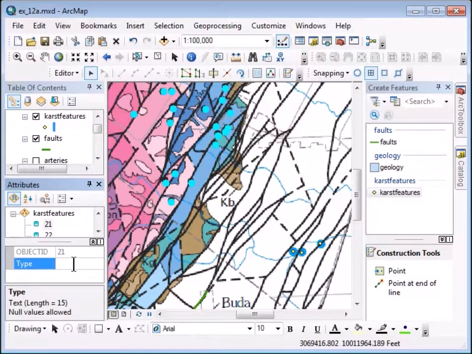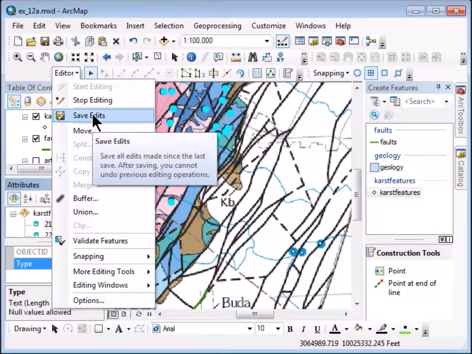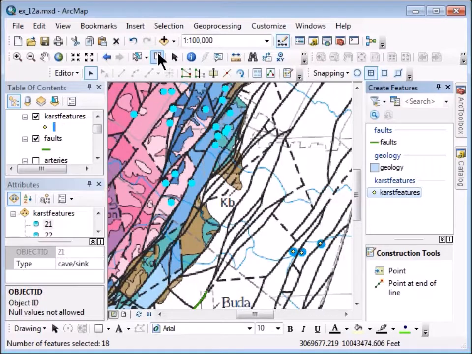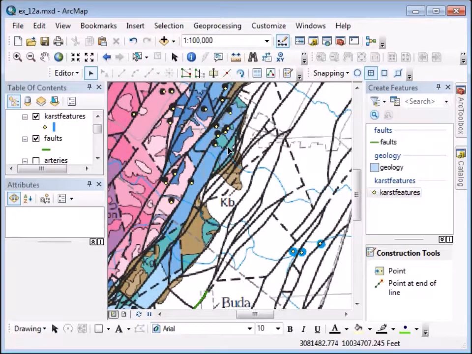Click in the Attributes window and type Cave Sink for the attribute. Click Tab. Choose Editor, Save Edits, and then click the Clear button to clear the selected features.